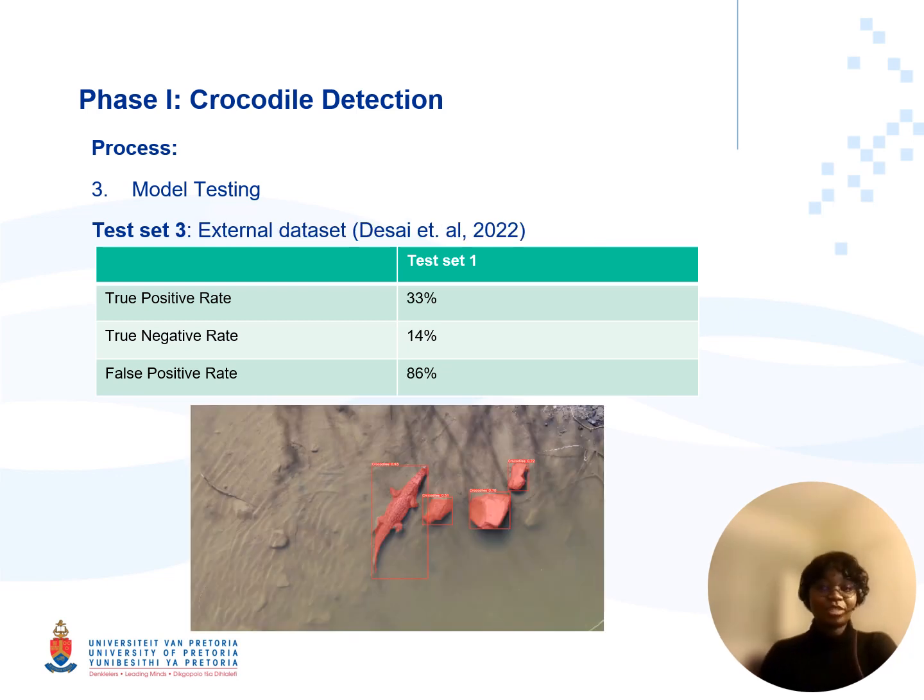Finally, we decided to really put our model to the test. We used a completely different data set with pictures of crocodiles taken by a drone in India. We wanted to see if our model could step out of its comfort zone and still accurately identify crocodiles in a completely new environment. But just like in any good story, we hit a bit of a plot twist. Our model struggled with this new challenge. It was still able to correctly identify crocodiles, but it also started seeing crocodiles where there were only rocks.